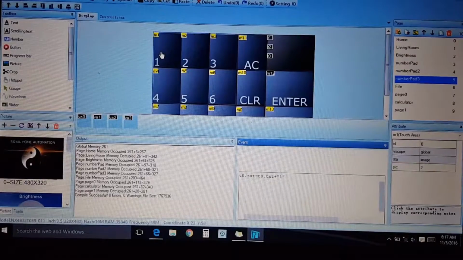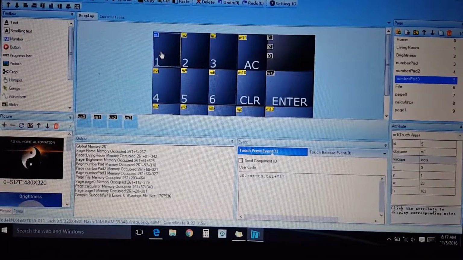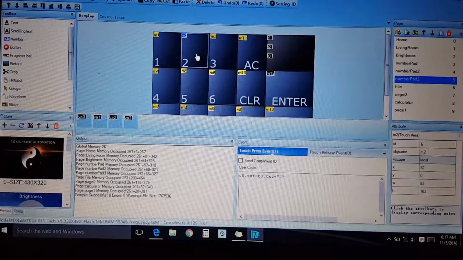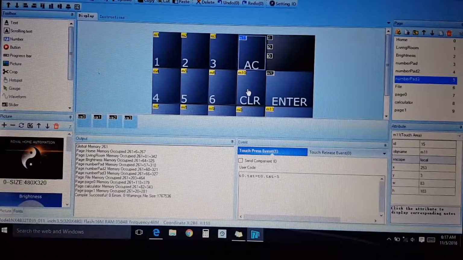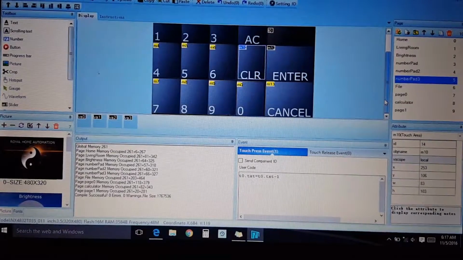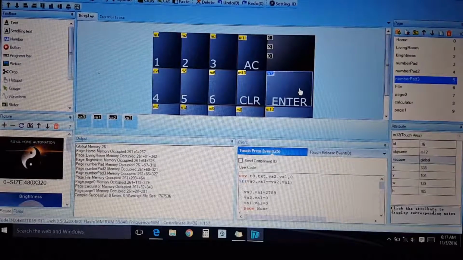So let's look into the buttons themselves. The buttons themselves are pretty much self-explanatory, same as the calculator and same as the previous keypad for the passcode. So nothing really changes here. All the ACs and the clears are all the same. And the cancel as well is the same. And then the trick of the little is the enter itself.